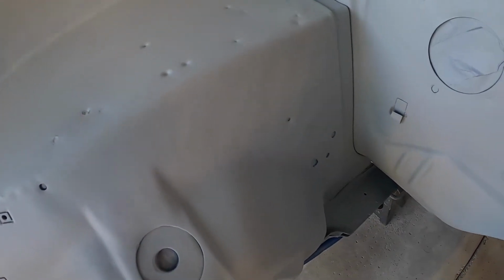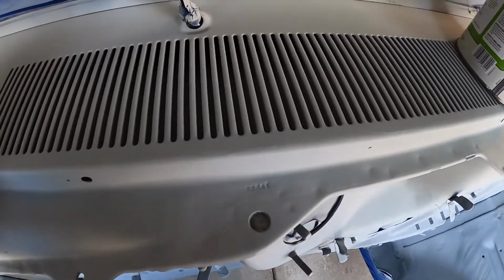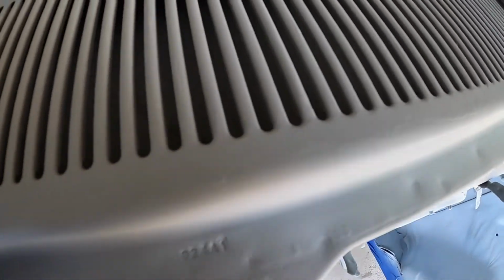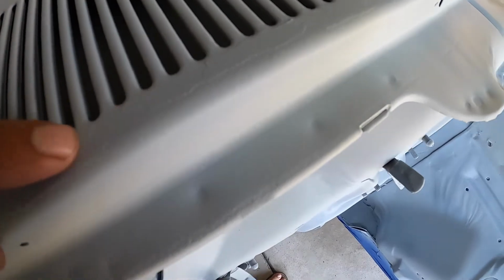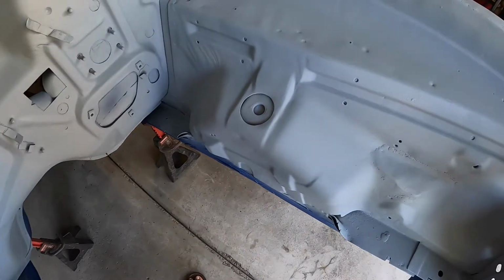This is fine. One area that I am disappointed on, where I should have done a better preparation, was here. You can see where I hit it quick with the wire brush here, and this looks crappy. So I'm going to have to fix that. Most of it looks great.